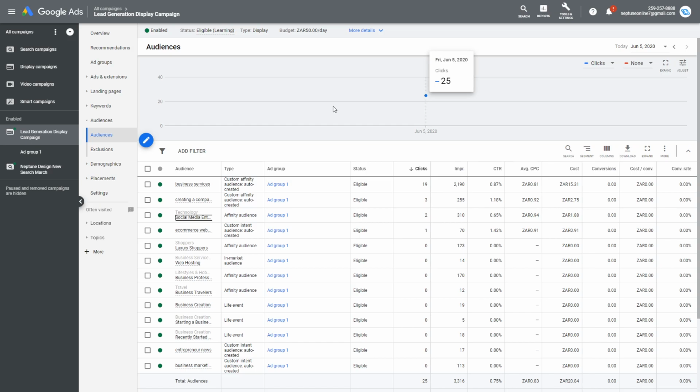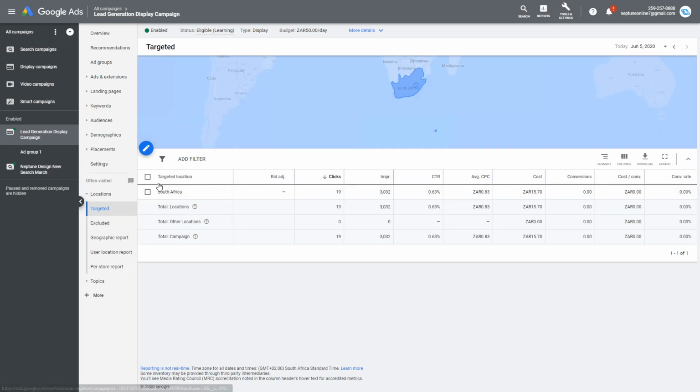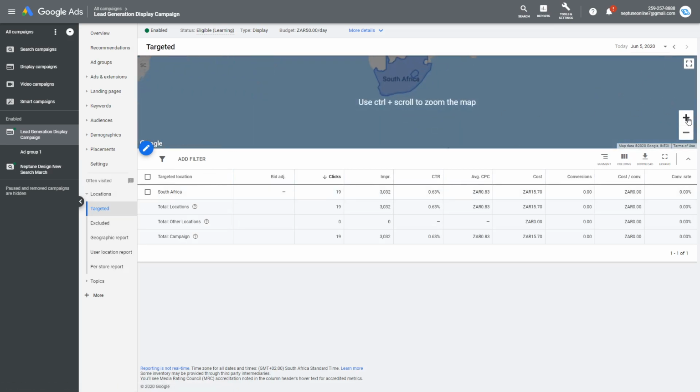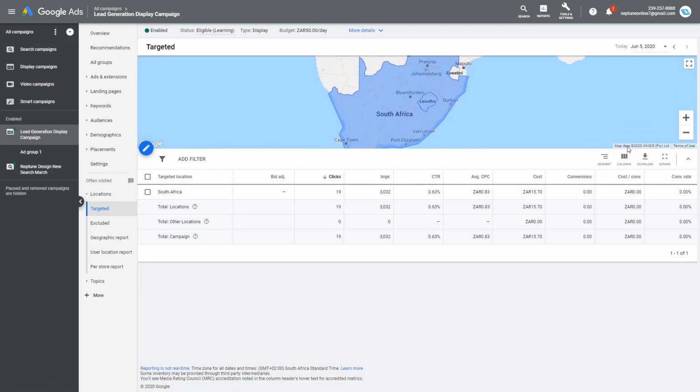And this also ties in to my next point, which is locations, okay? So if you have a location, you need to be sure that the location that you're choosing is big enough. As you can see, I am targeting the whole of South Africa right now.